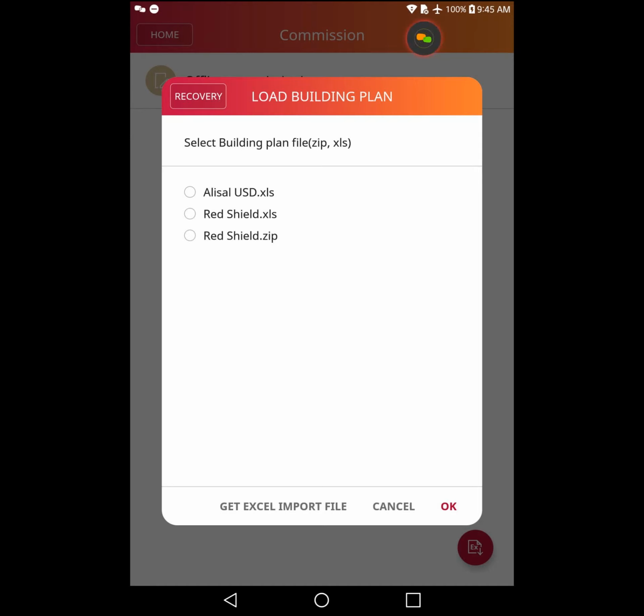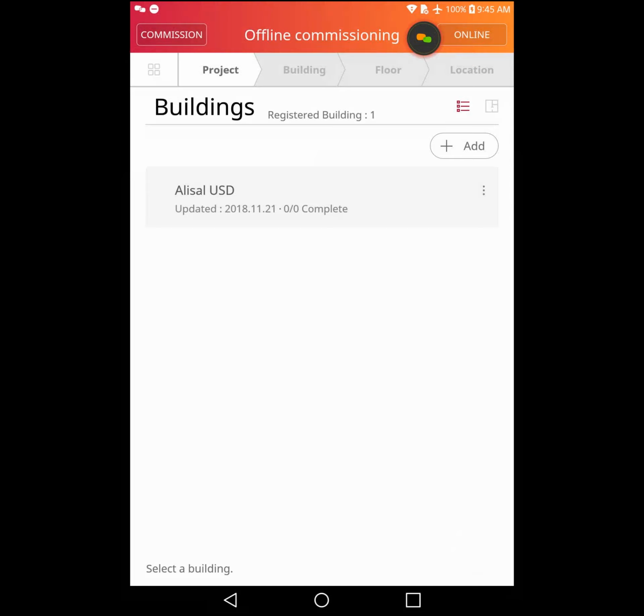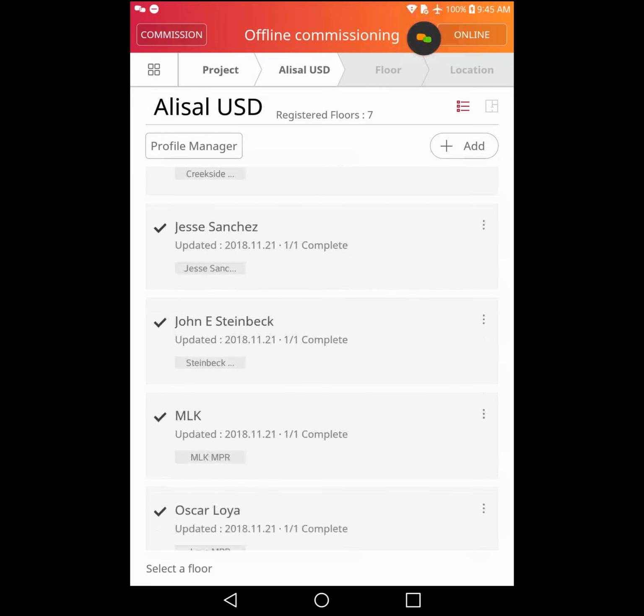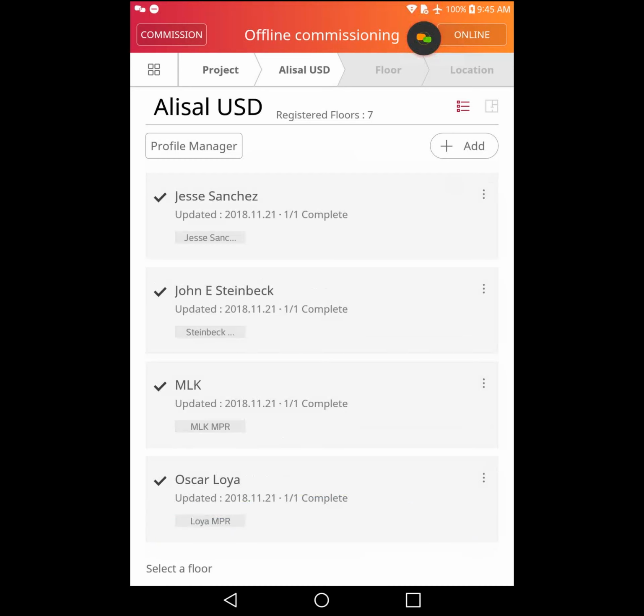So here, for example, I have a couple of Excel files that were created for previous jobs. If I click on one of those and hit OK, it's going to import that Excel file and create a project for me. It created the building called Alisol USB. When I go into that, we're going to see all of the floors.